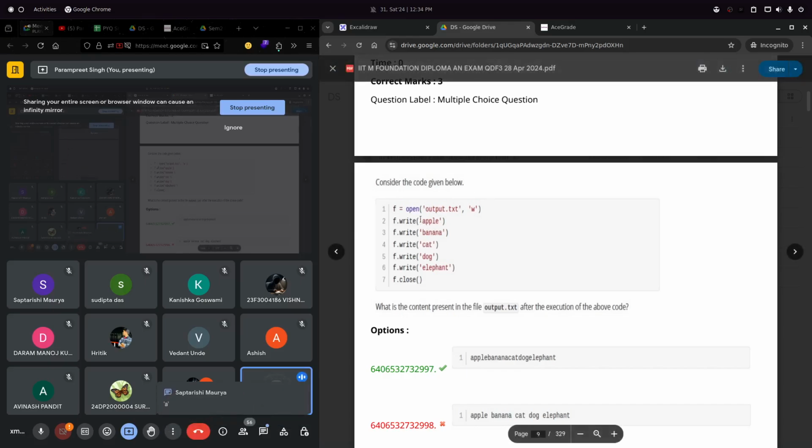Yes. Then we have a write function for that particular file. If we are opening it in a write mode, then we can write various elements, and write जो है basically एक string लेता है, and it will write that string as it is. Okay, so it will not create any kind of new lines.